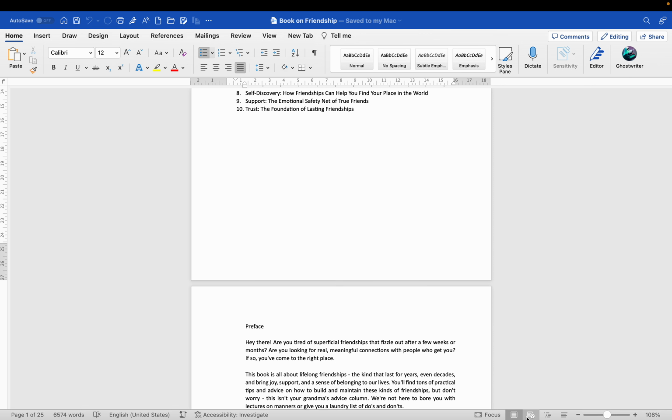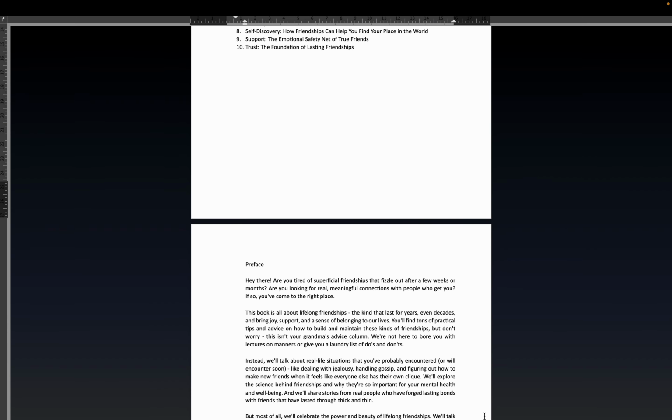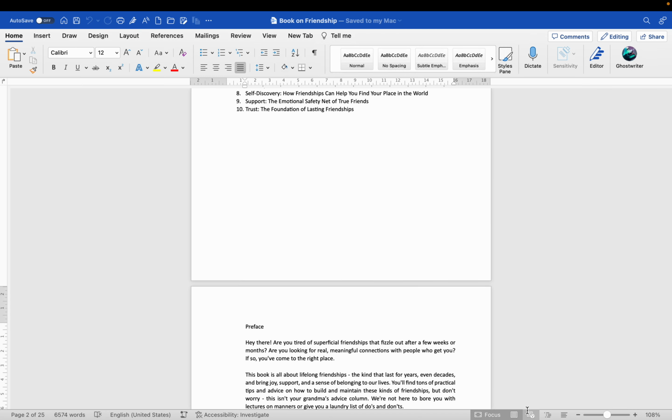The view buttons, as I said, are always at the bottom on the status bar. Clicking on these view buttons will allow you to view your document differently, which increases the readability of your document. For example, there's a focus mode, where you can do focused reading, and if you want to come out of that mode, you can press the Escape key on your keyboard.